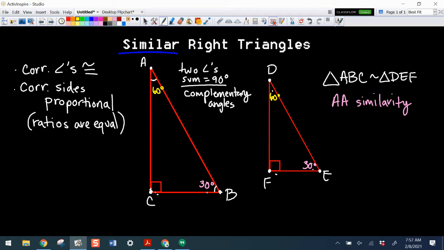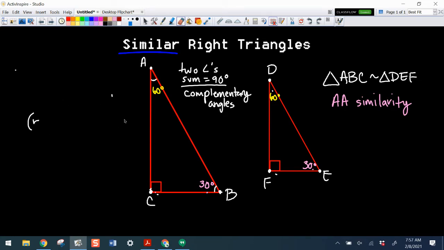Now, there are other ways to do it. Of course, we could have taken the 90-degree angle, added it to 30, got 120, and subtracted 120 from 180. But again, we're going to explore in 22-2 what's so unique about these other two acute angles and them being complementary. Now, something we explored in lesson 22-1 is a unique relationship in reference to the angles and their sides. So let me clear this up just a little bit.